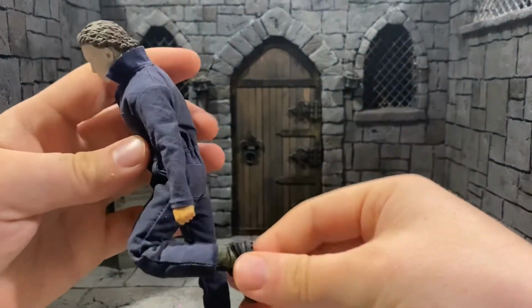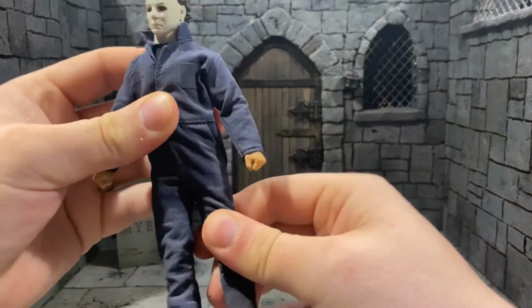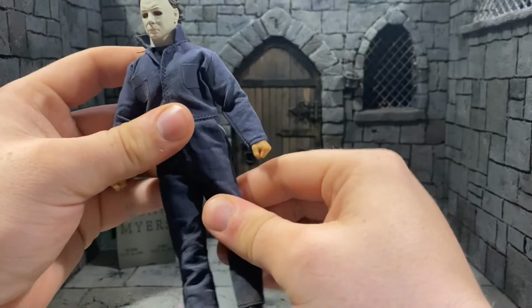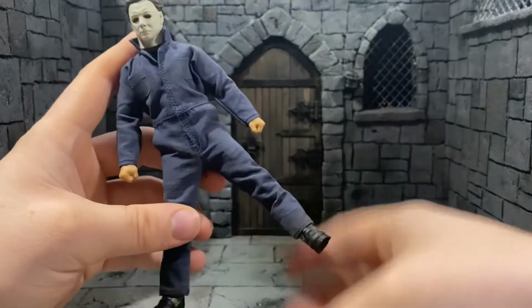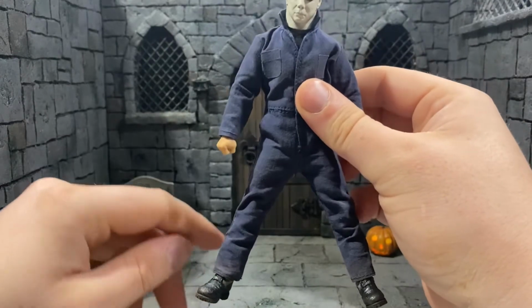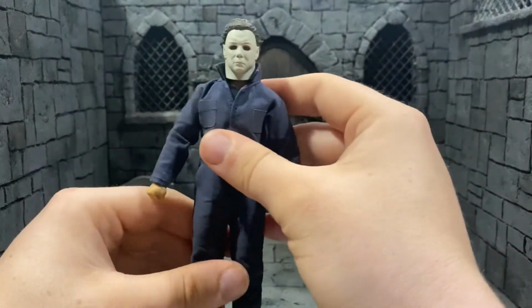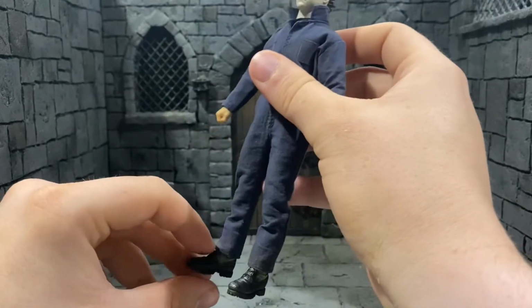Knee joint, only bends that far. Thigh, upper thigh cut, he has perfect, no problem. Really not doing the splits with him at all. The more we go on, it seems like you get less and less split capability. Freddy could just really move, and Jason can kind of move, and Michael not so much, and that's fine.